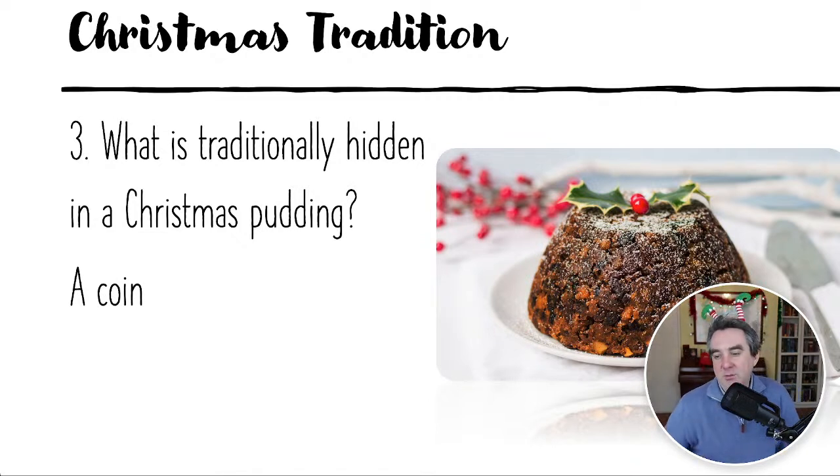So yeah, traditionally you would put a coin hidden in the middle of a Christmas pudding, and whoever got that coin would have good luck and something wonderful for the forthcoming year. It represented good luck, and it's something that my grandmother used to do. It was passed down from family to family. But nowadays, a coin's not really put in a Christmas pudding because you could choke, you could break your tooth or something like that. But yeah, traditionally it was hidden in a Christmas pudding.